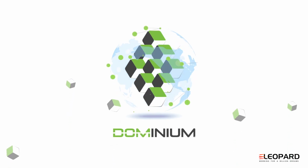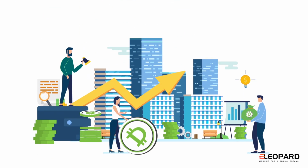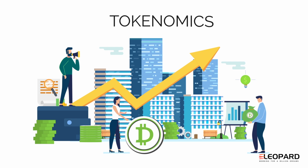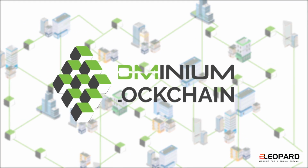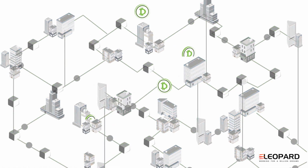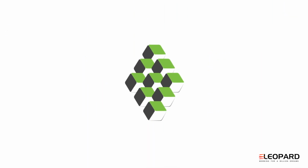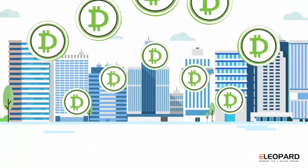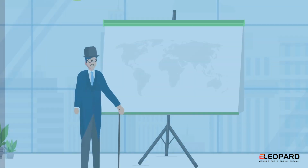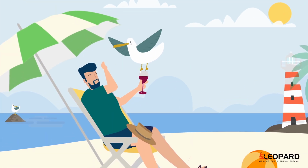Dominium is the world's first global property platform on a blockchain and operates with DOM tokens. The DOM tokens have a great structure in terms of economics, which we like to call tokenomics. Confused? Well, don't be. Dominium is disrupting the international real estate market by placing everything about real estate on the Dominium blockchain, an Ardor child chain. The stability and security of the DOM token value is ensured by their buyback and burn program. Here's how that works. The Dominium ITO token sale raises funds. These funds, most of it, are used to purchase property portfolios. There is, of course, a company administrator who ensures the funds are actually used to buy property and not on, let's say, holidays in the Bahamas.